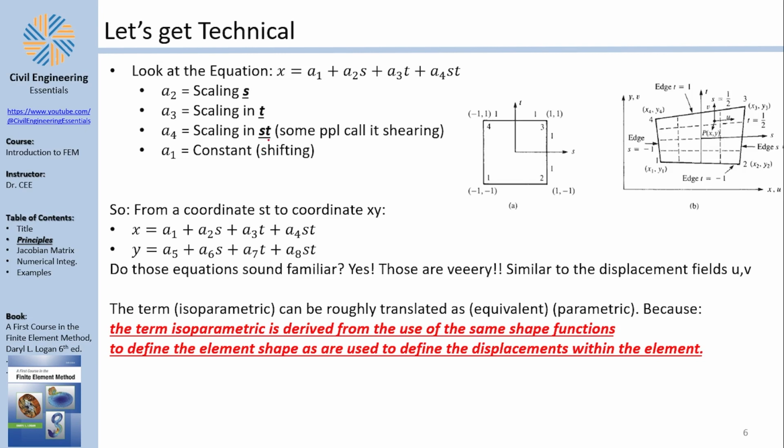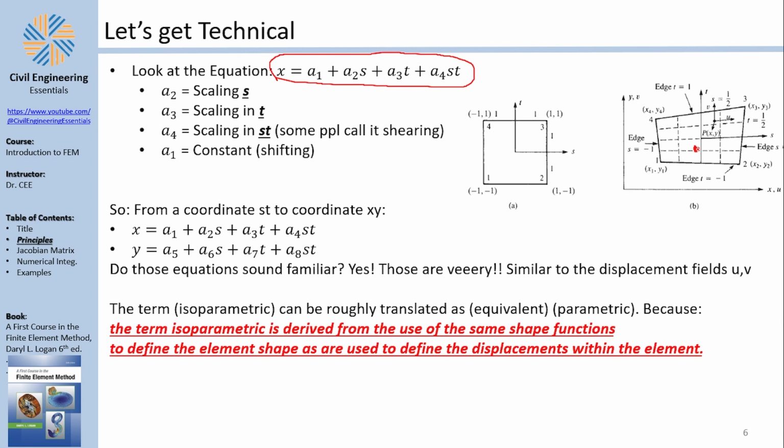Well, let's look at this. This is an equation for x. So what you see here, and this is very important to internalize, and that's why I need you sometimes to pause the video and just try to let it sink in. X is the position of a certain point on the shape, this position. Let's say this red dot has a position of x and y.